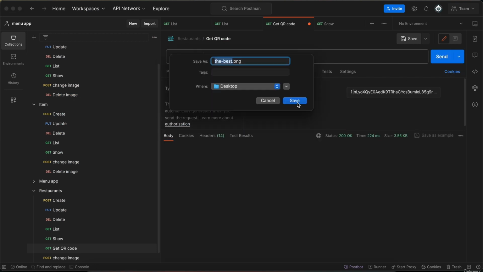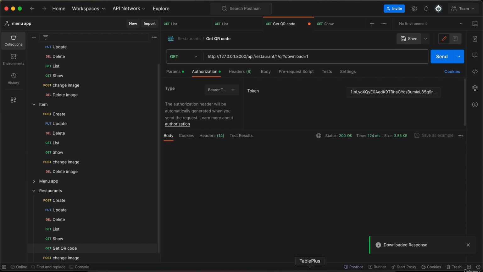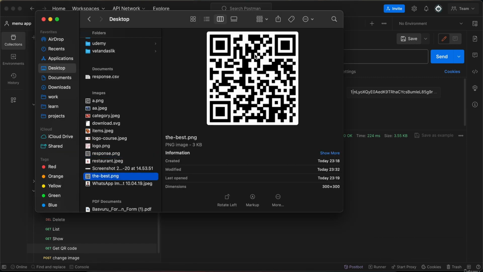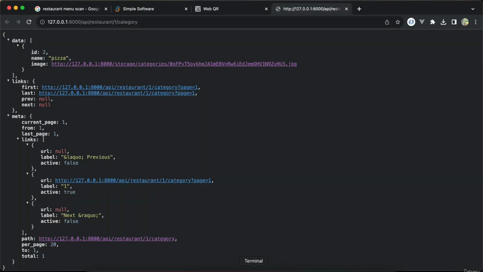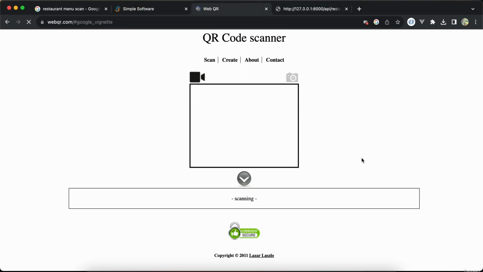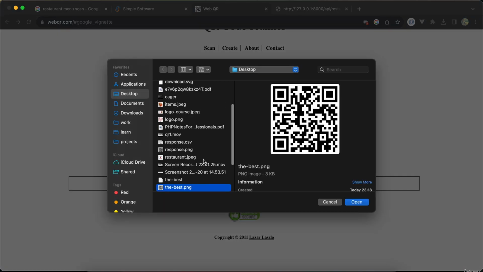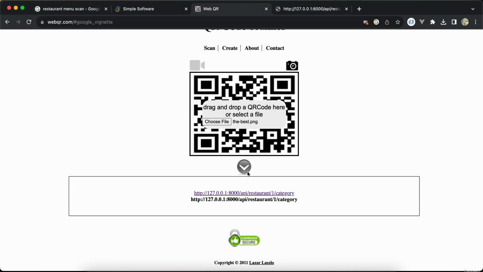Send and download. Replace because I downloaded it before. Let's check it. That's the best one here, the new image, and let's scan it, refresh, and select best.png, and it has been scanned directly.